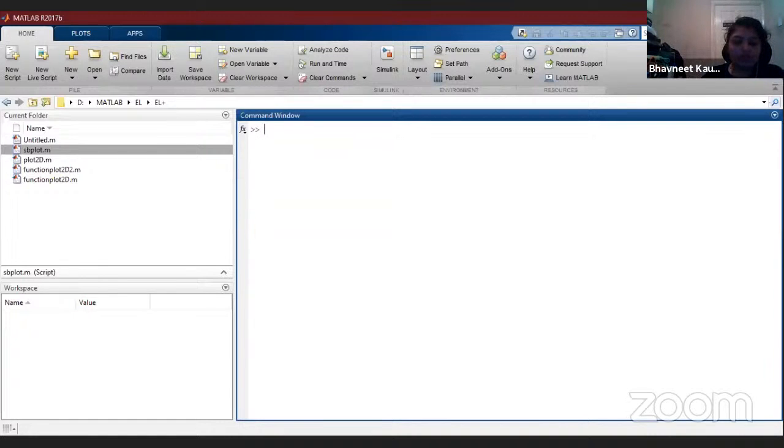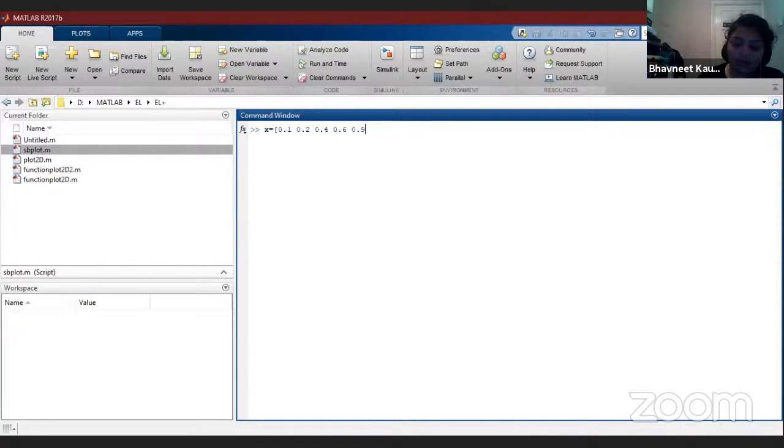To do this, I have to enter my data. I'll do it by x equal to 0.1, 0.2, 0.4, 0.6, 0.9, 1.3, 1.5, 1.7, and 1.8. This is the same data which I've just shown you in the PPT.